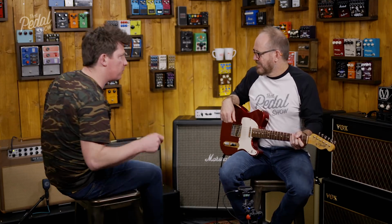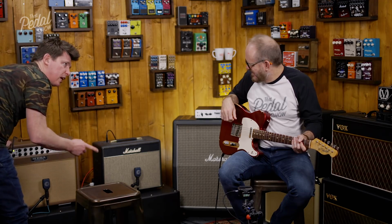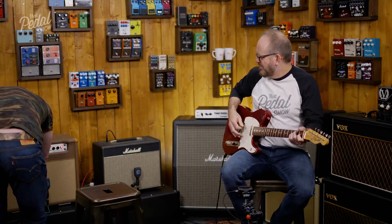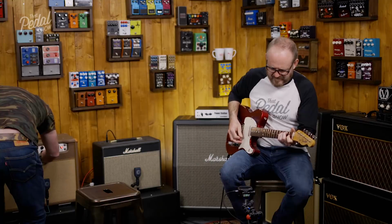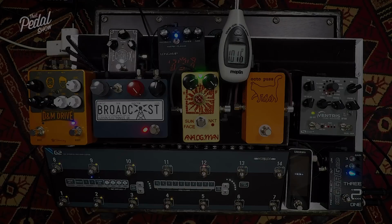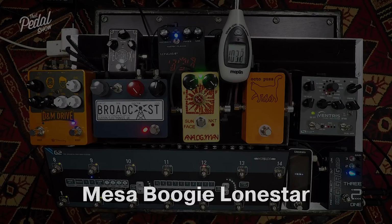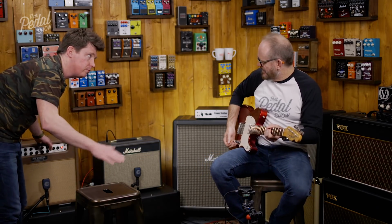In fact, let's move to the second channel. Right. Because everything's the same. It's still got 3 levels of attenuation, but the second channel's got more gain in it, which will be more similar. Okay. So that's the channel 2 at 100 watts. Right. And I'll do the same thing. I'll flick down to 50 and then to 10. Okay.